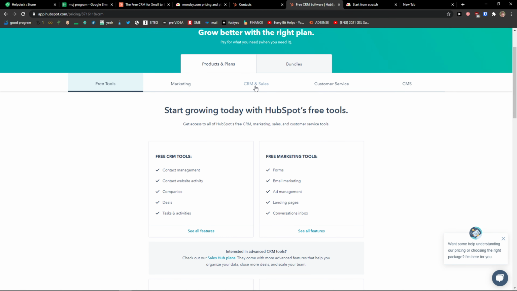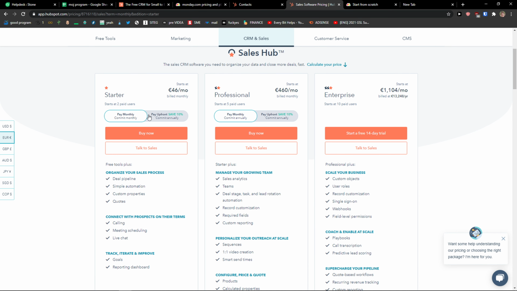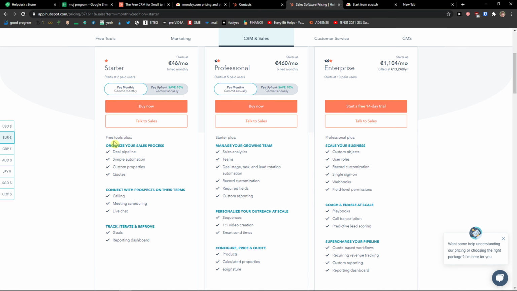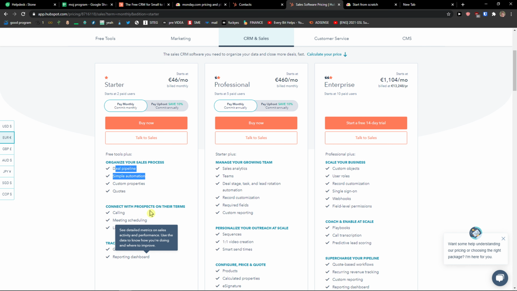But then you would come here to the products and plans, and you can click on CRM Sales, and you can pay monthly: free tools plus deal pipeline, simple automation, custom properties, connect with prospects on their terms, calling, meeting scheduling, live chat, track, integrate, improve, goals, reporting dashboard.